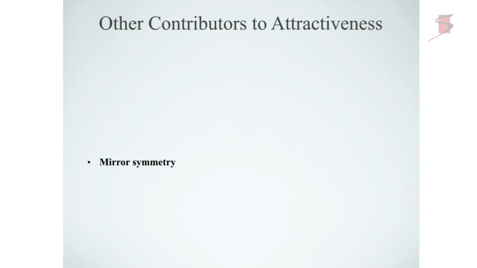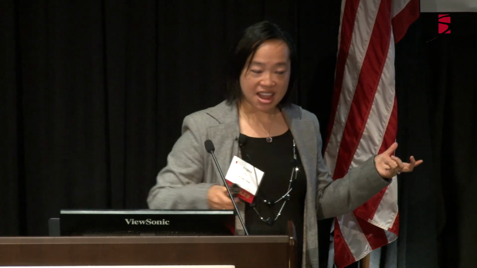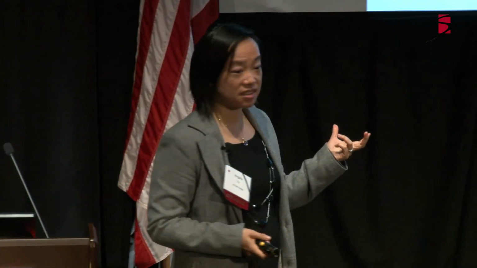So, in fact, if you think about other contributors to attractiveness, maybe we can wrap some of them, not all of them, into this coding cost idea. As I mentioned, mirror symmetry contributes to attractiveness. But in fact, we see in neuroscience a widespread existence of view-plane symmetric neural responses across the dorsal and ventral streams. And view-plane symmetry implicitly assumes mirror symmetry.